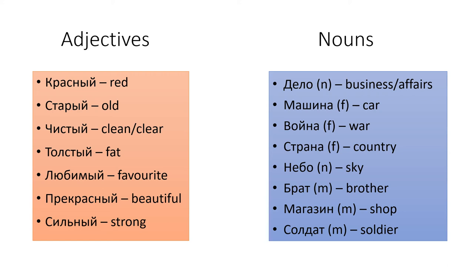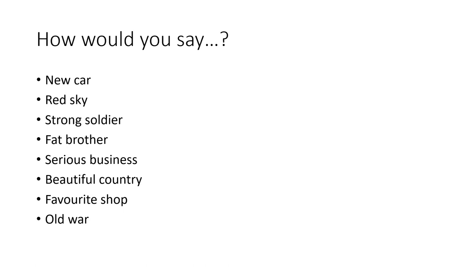Next it's брат, for brother. And then we have магазин. The accent is on the last vowel, магазин, meaning shop. And then lastly, we have soldat with the accent on the A, making the first O sound like another A. Don't ask me why. Russian just loves to have these rules that are kind of confusing. Okay, soldat.